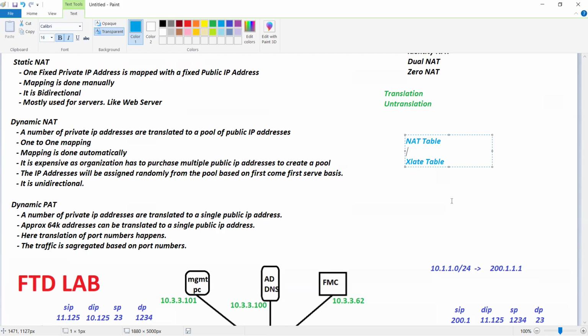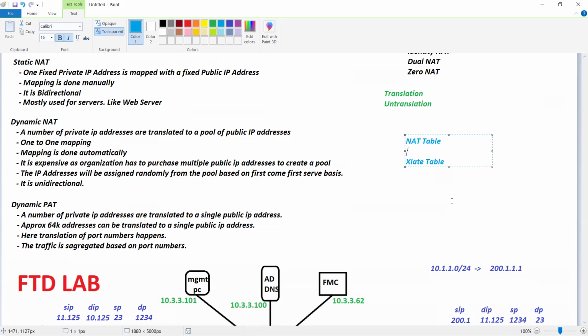NAT table contains the configuration. What about the XLATE table? XLATE will maintain the translation or connection information, the actual translation.